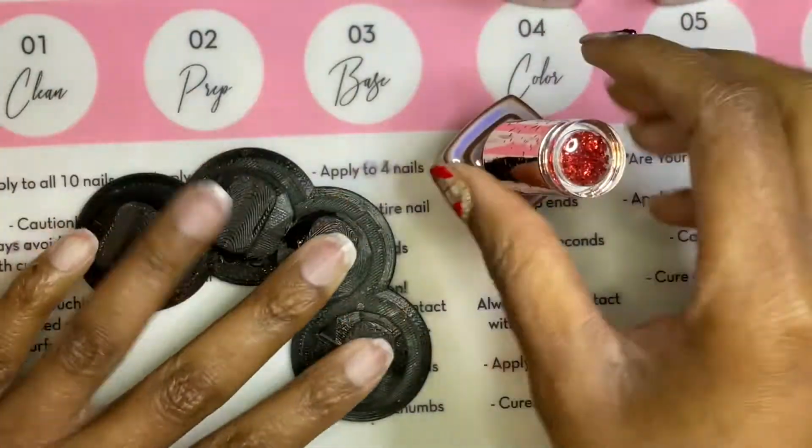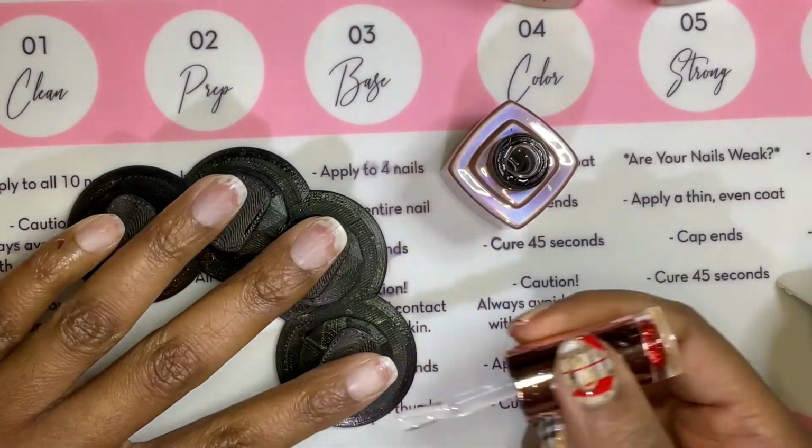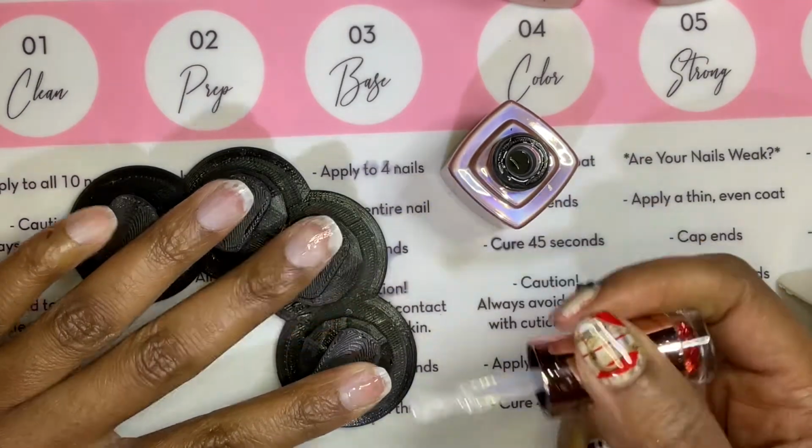and this gel polish can be kind of pricey, in my opinion, compared to, you know, you can get polishes on Amazon, things like that, but whatever. Again, like I said, you get what you pay for. But you can see how thick it is.